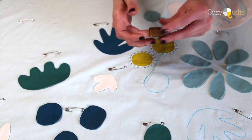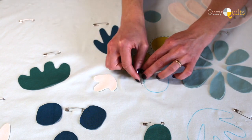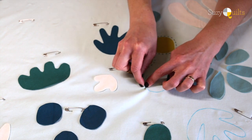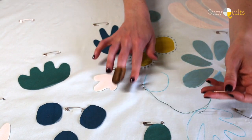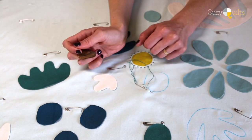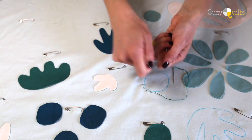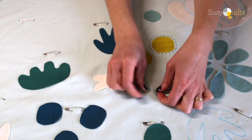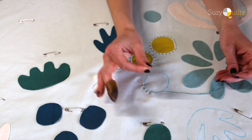You don't have to use a thimble, but I love my leather thimble — I basically sleep with it at night. It won't last forever, maybe six months or so depending on how much you sew. When you're starting off, grab one stitch at a time: go in, poke it out just like that, and pull it all the way through. I don't want you reaching under and pulling it out because your stitches will be a lot less accurate. A thimble really isn't necessary because it's just two layers of jersey — it's like butter going through.